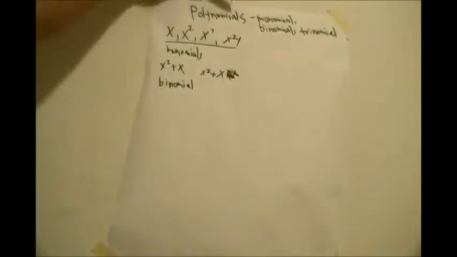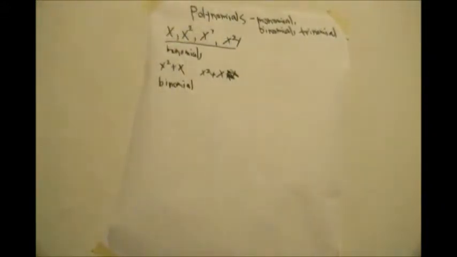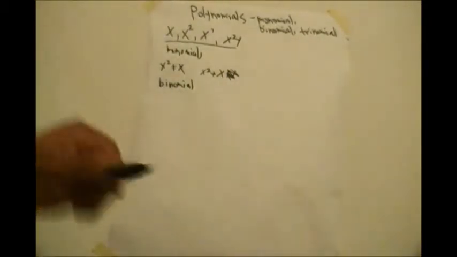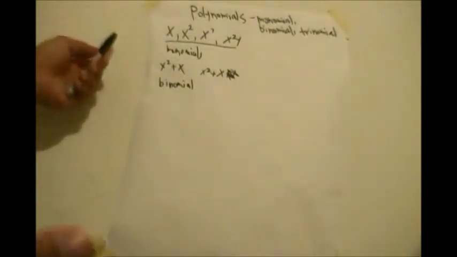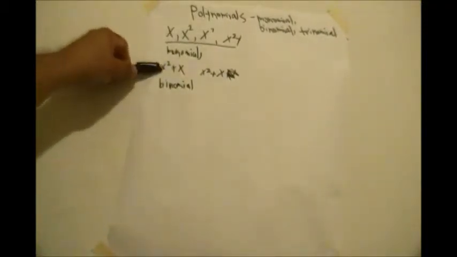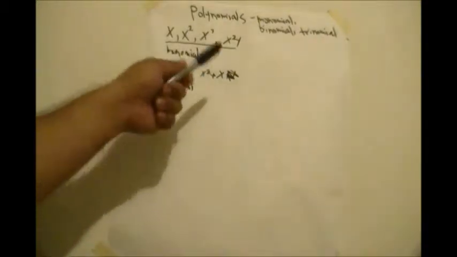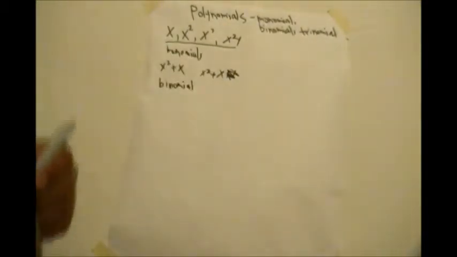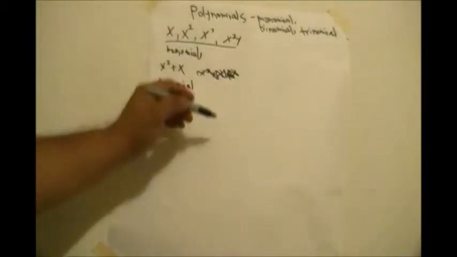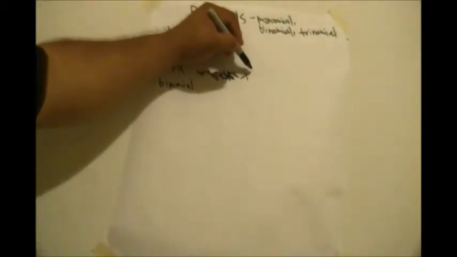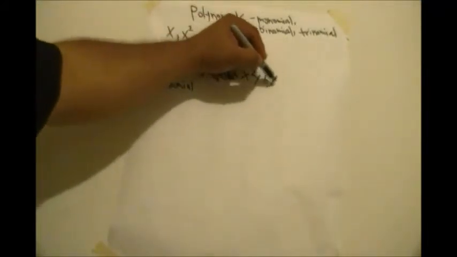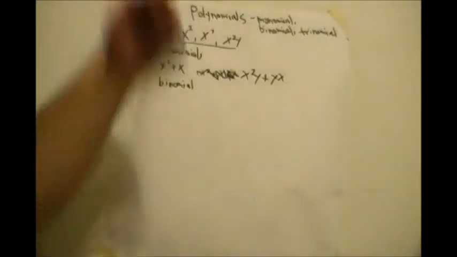Or you can have something like x and y together, right? So you can still have two variables, but this is still considered one term. So we can have multiple variables, but it's still considered one term, so it's a monomial. A binomial just means that we're combining two monomials together. For example, here, x squared plus x. That's a binomial, okay? Or, again, you could have stuff like x squared y plus yx, something like that, okay?